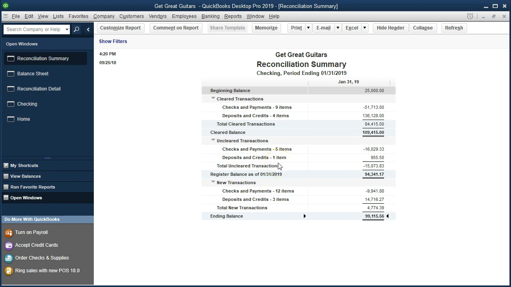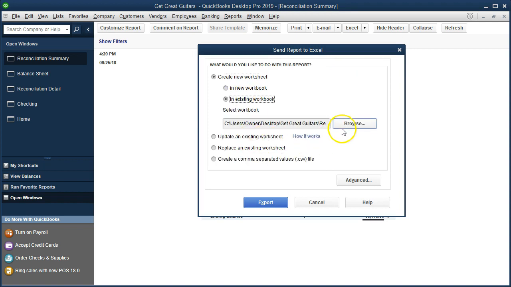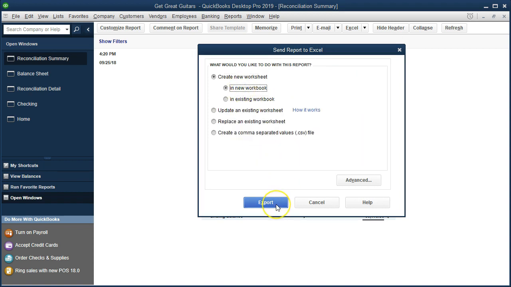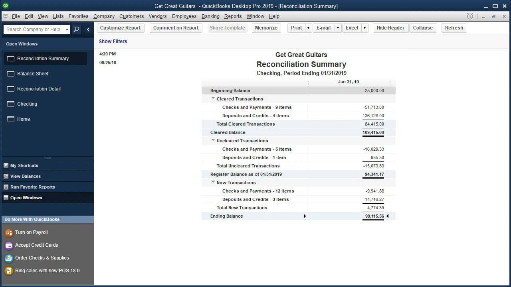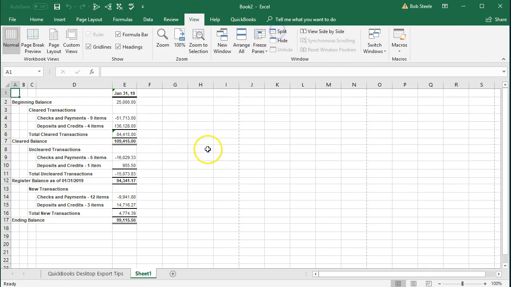And therefore, I would highly suggest to print out the detailed report, because that's what you really want, or what are those items. So I'm going to go ahead and export this and then print it. So we're going to export to a worksheet. We're going to say, actually, I'm going to say a new workbook and export. Here we are. We're going to go to the View tab up top. I'm going to unsplit the panes.